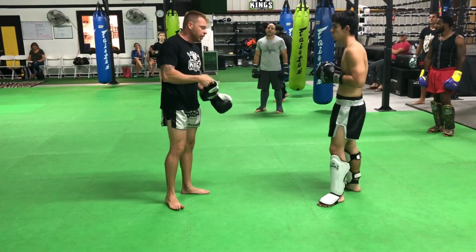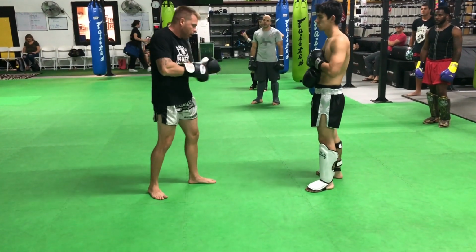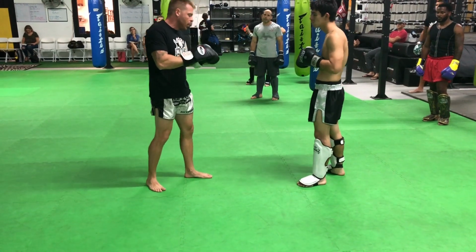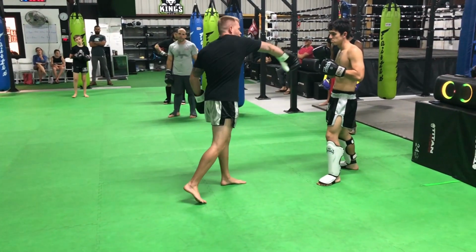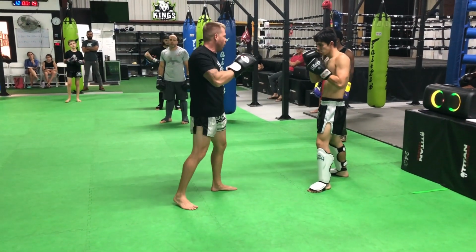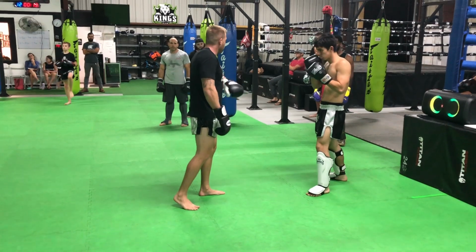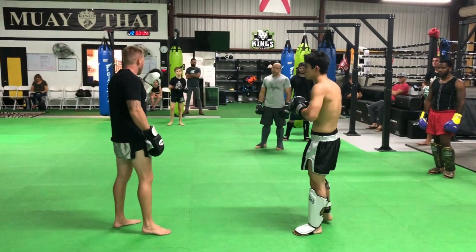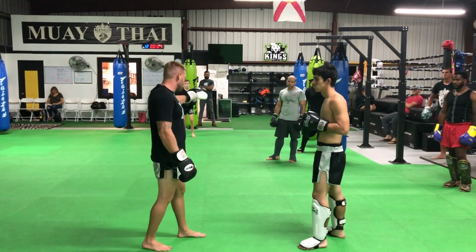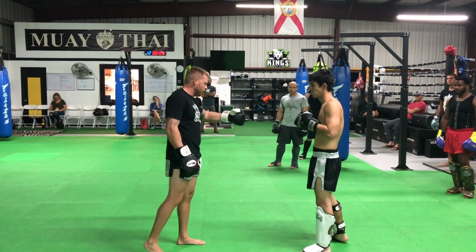So now when I do this technique, he's really going to take a big step back, okay? So now when I'm here and I do the fake here, he really steps back, okay? I'm not in range to throw the cross, the elbow, or even the knee. I'm too far away. But I can throw the low kick or body kicks, okay? So we're not going to go over the push kicks. We did that already. You guys are still going to drill it, but for right now, I'm just going to show you the fake portion of the technique here.